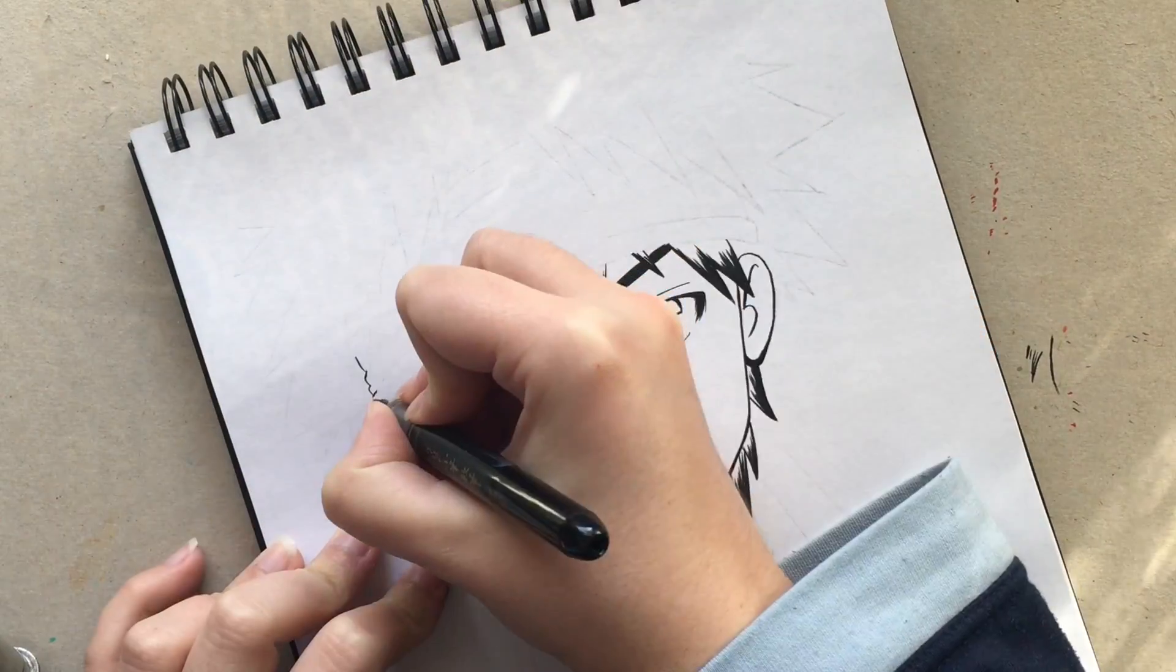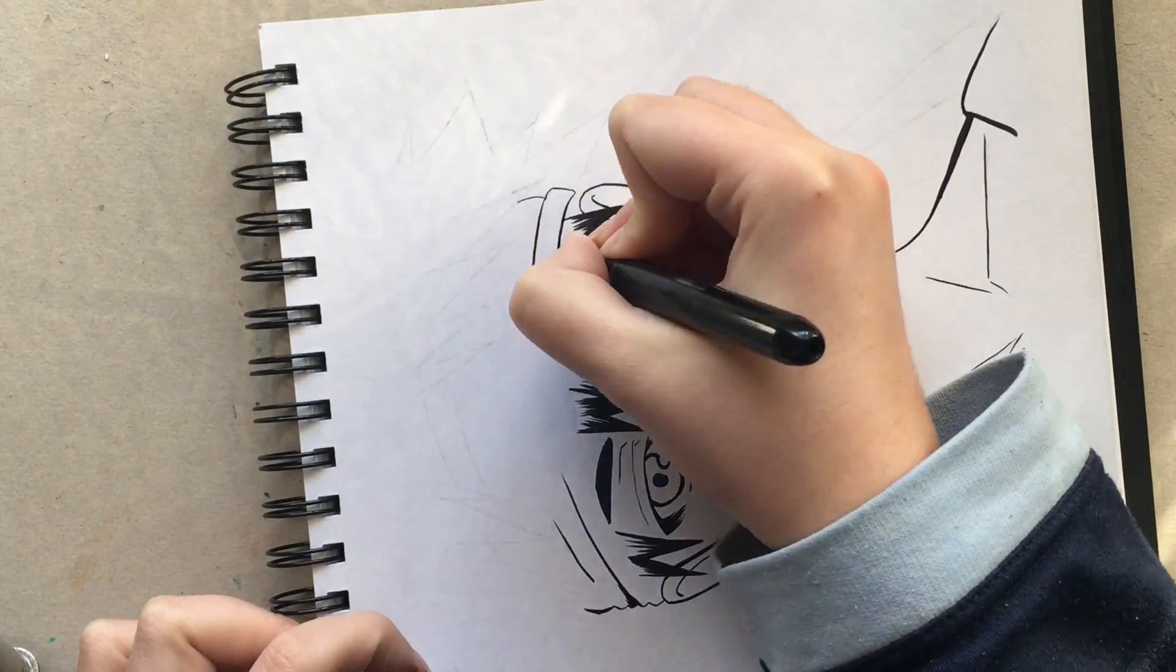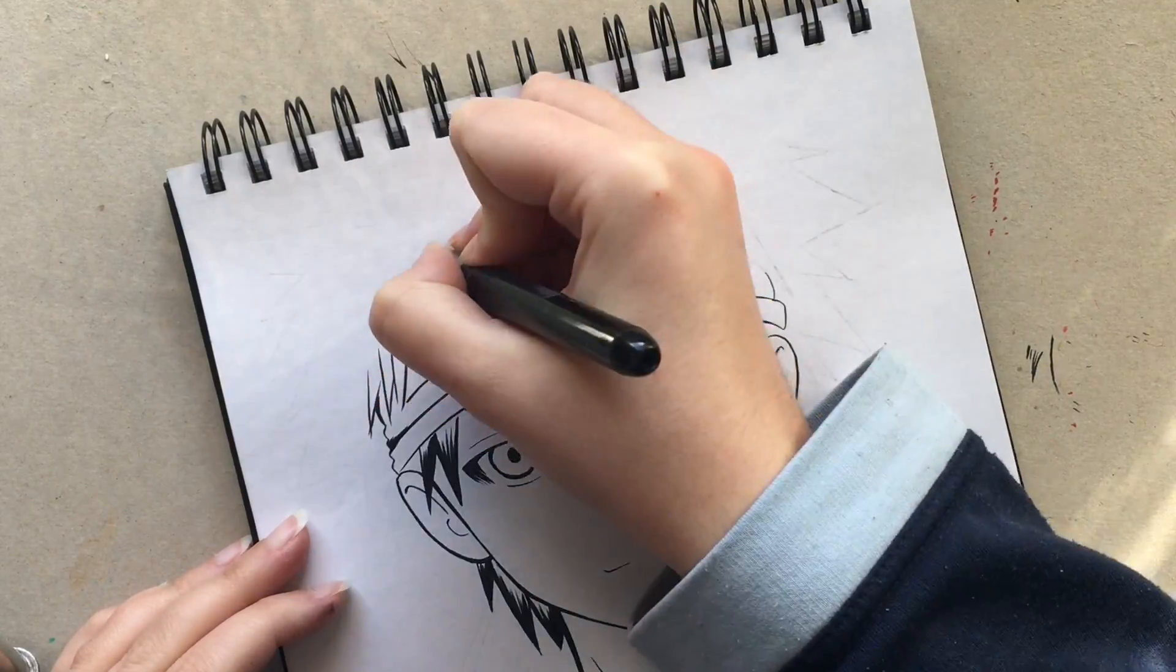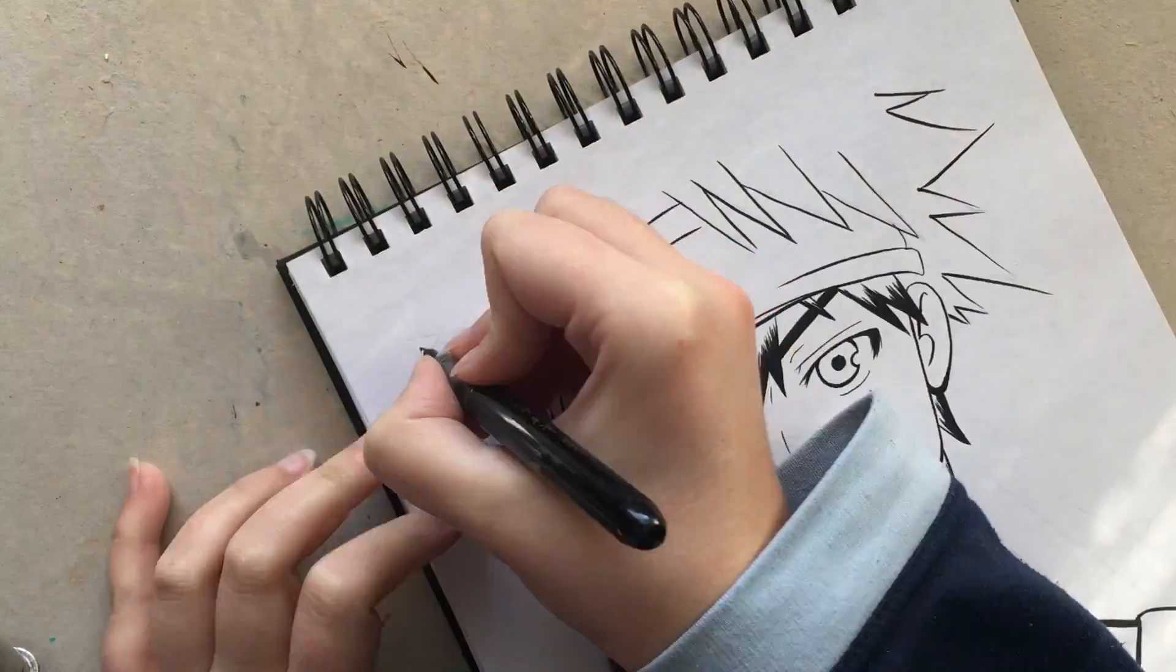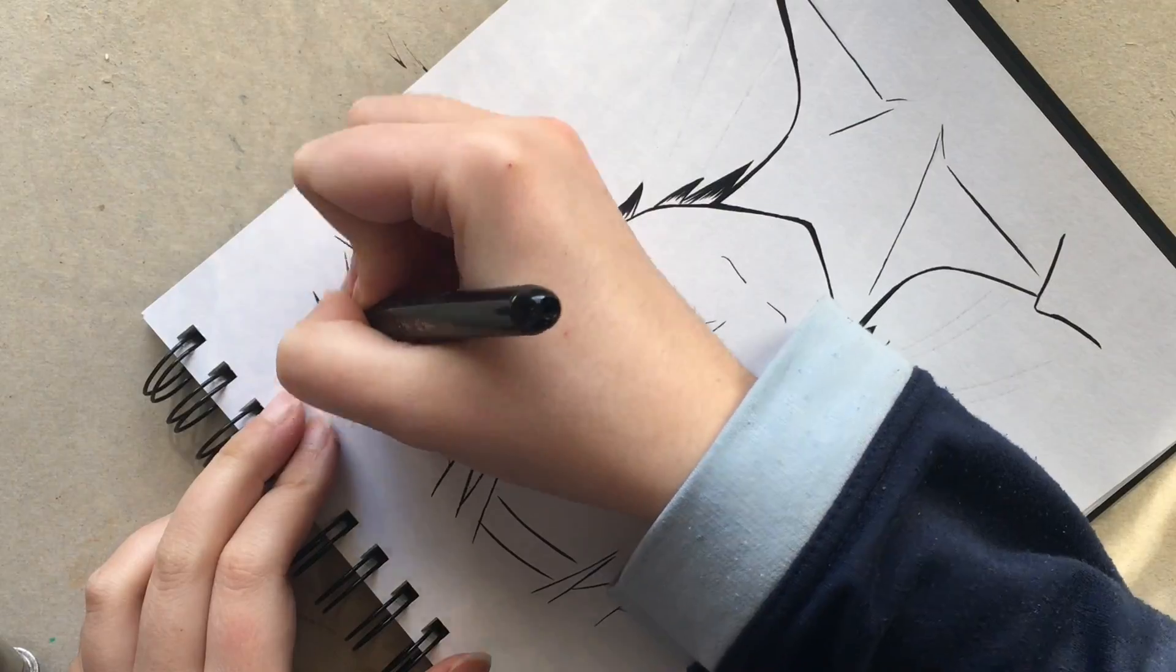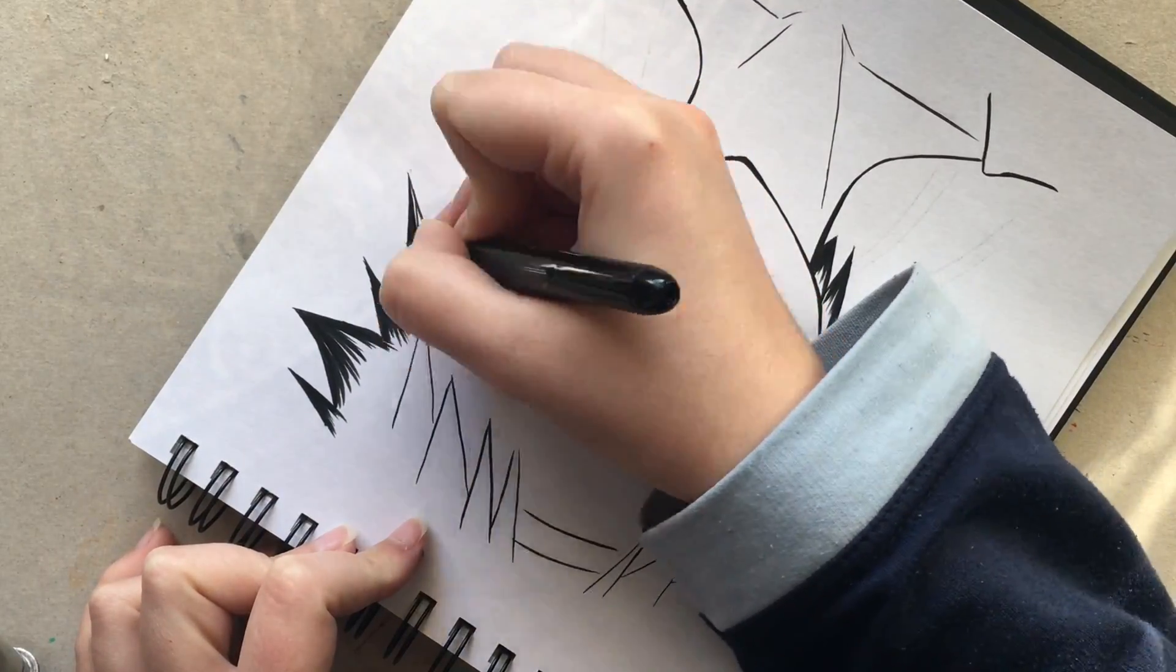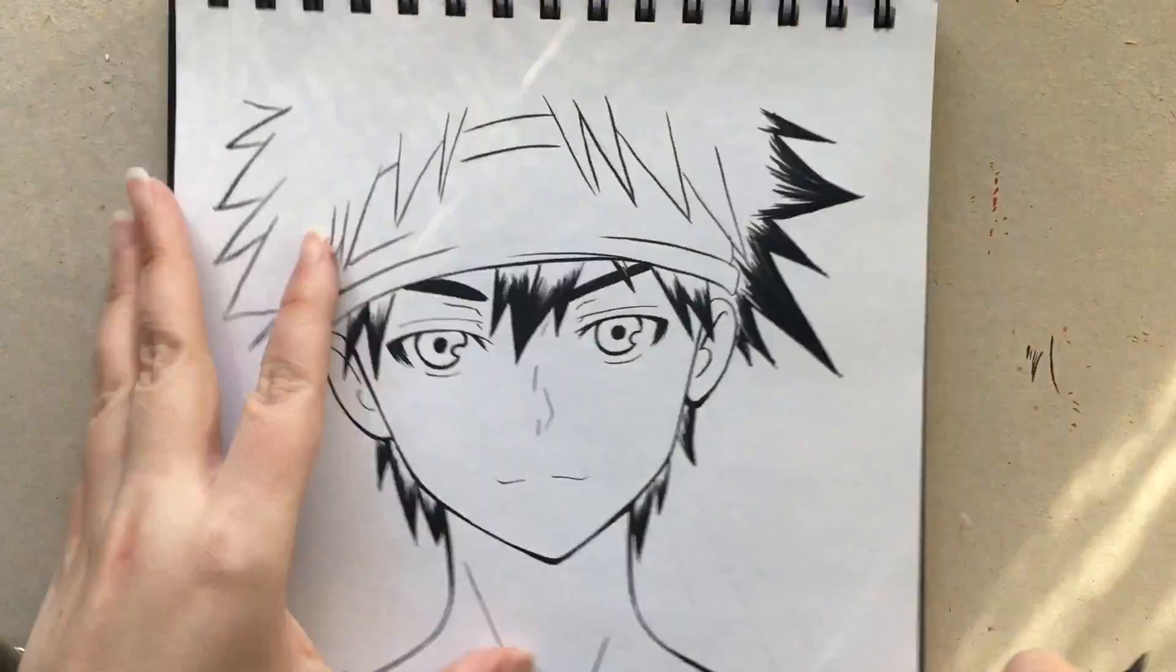Those pictures have a lot of black and usually the mangakas draw them with brushes, at least that's what I think. So I'm using something different than my usual pen, I'm using a brush. This is the Fuda brush, I got it from Amazon, I will have it linked in the description so you can check it out if you like. It's a certain nifty little thing, it's really black and you can draw really thin lines with it and also really thick ones.